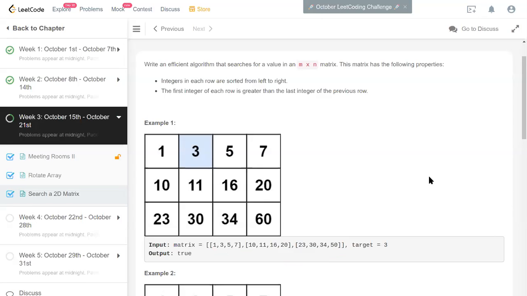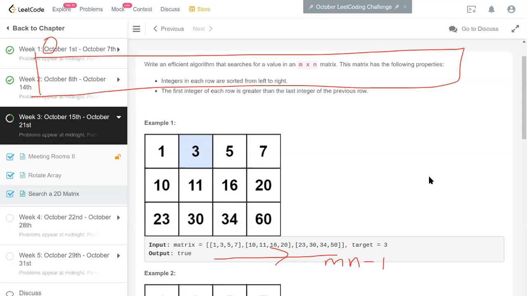We can actually convert this into a single dimensional array in this way, right? It's a row major order. But actually we don't need to convert it. We can always compute the indices on the fly, right? So treat the whole matrix as a single dimensional array starting from 0 here, and if there are m rows and n columns, the last index is going to be mn minus 1, right? So let me write that here. 0 is the first element, and mn minus 1 is going to be the last element in that single dimensional sorted array, right?